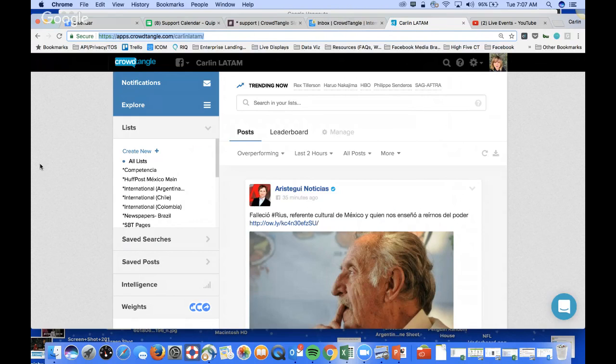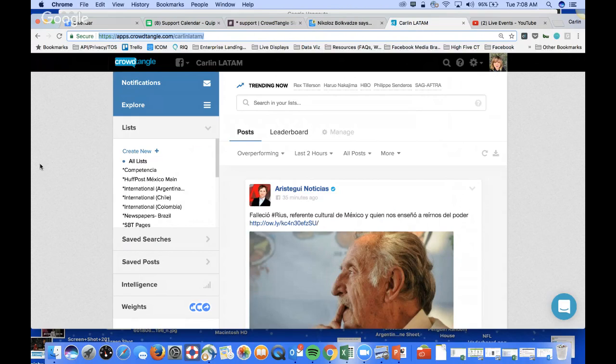So CrowdTangle at the helm is going to help you find and track content across social. Many of you are coming into election season, so you can use this to track politicians, local events, and from the main use cases, you can use this to internally benchmark your own content. So how well does your stuff perform for your pages, your accounts, your talent? That's the first use case.